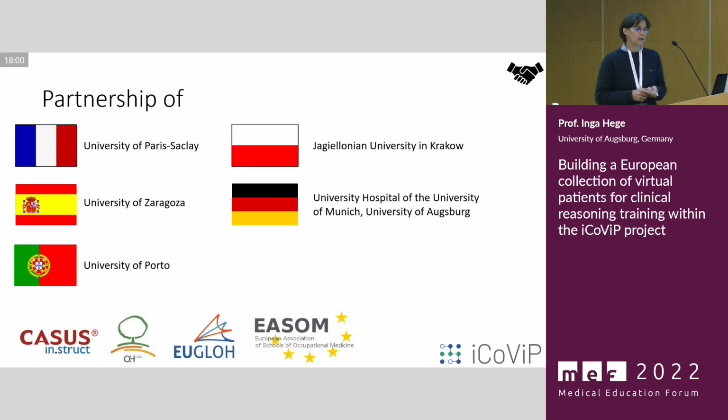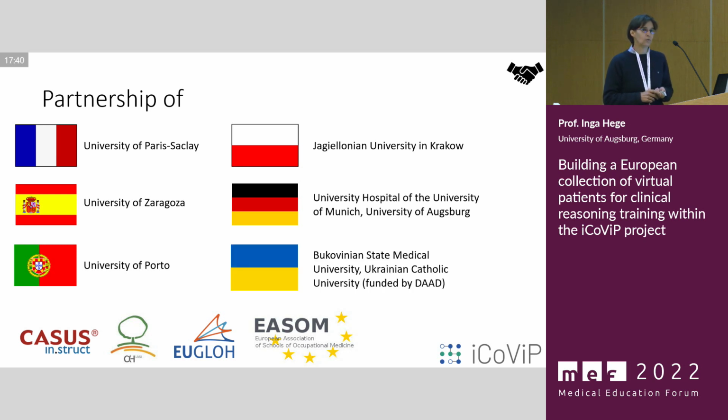As I said, we are a partnership from different countries. We have partners from Paris, from Zaragoza, from Porto, of course here from Kraków, the Jagiellonian University, and we have two partners from Germany, from Munich and from Augsburg. And as I mentioned, we have a new smaller project that is funded by the German National Agency, where we can create also learning resources to support Ukrainian health educators in continuing their teaching with those virtual patients.